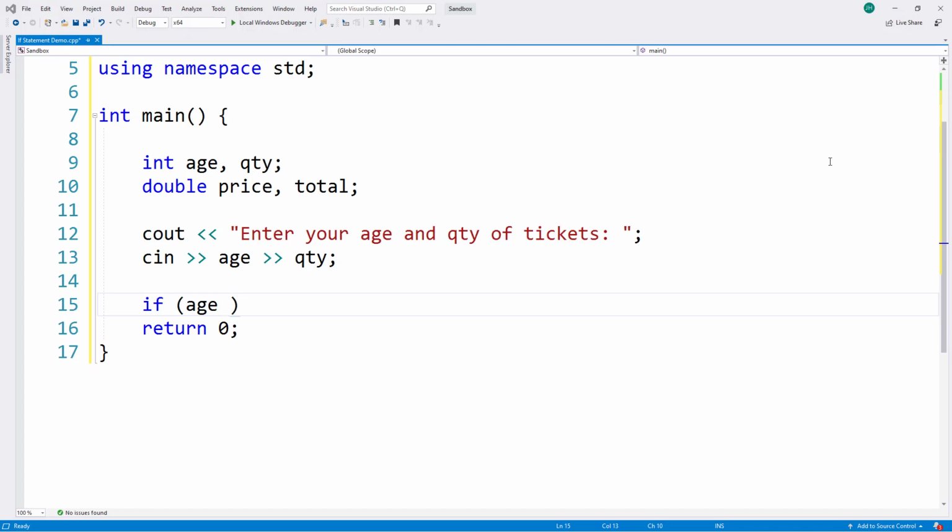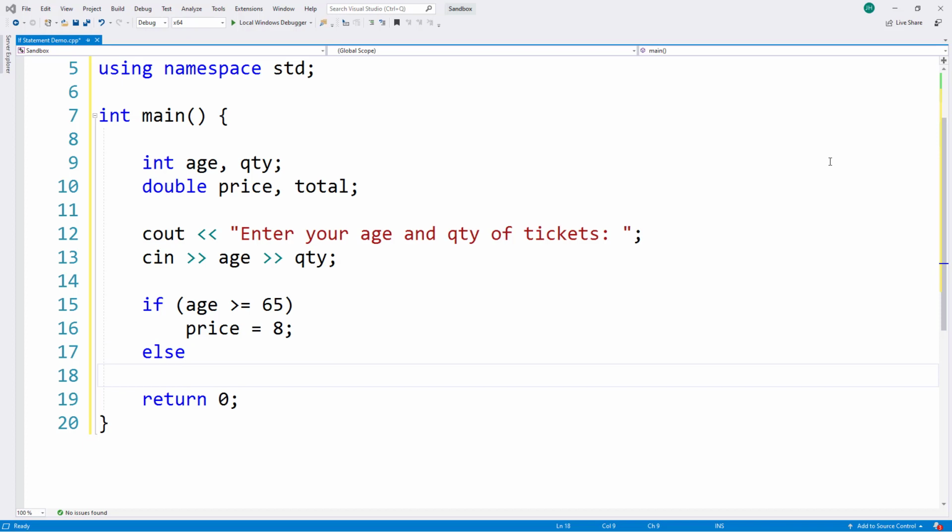In this case, I want to compare age to the number 65. And if age is greater than or equal to 65, then I'm going to set the price to $8. Otherwise, and that's else, I'm going to set the price to $10.